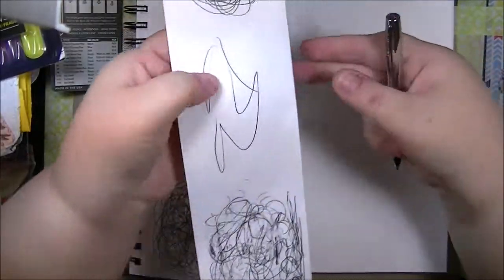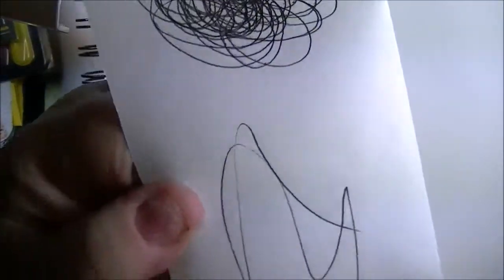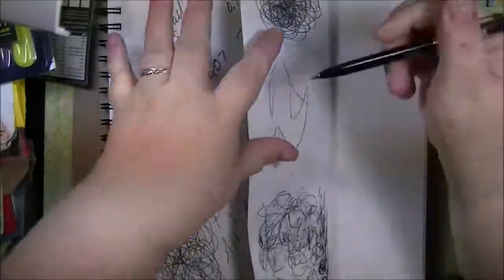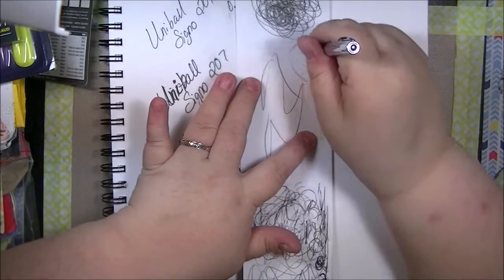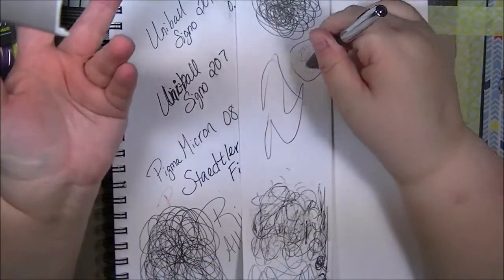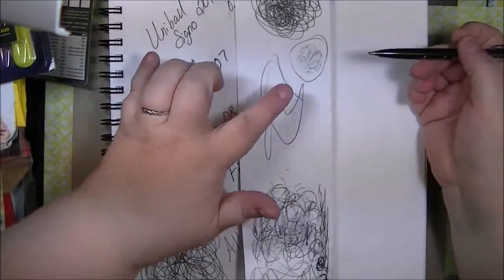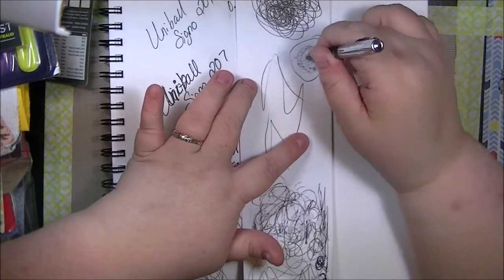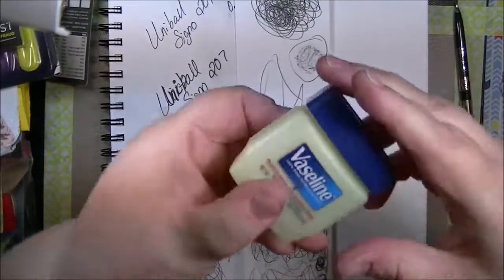Alright. Wait, my light is not helping. I put a little blob right here. Let me trace it. Okay. It's writing on that chapstick. I mean, it's skipping. But if you were desperately looking for something, it might work. Okay. Dad found the Vaseline. Okay, here we go.